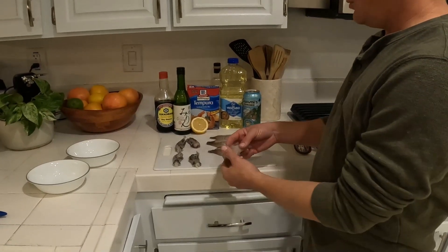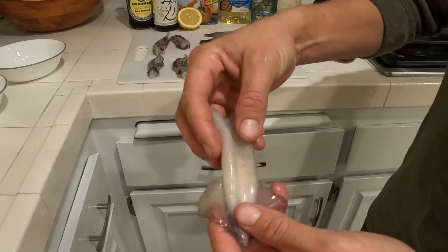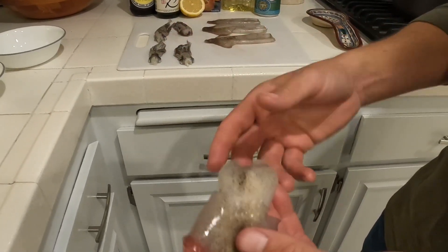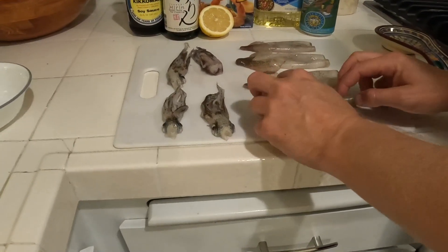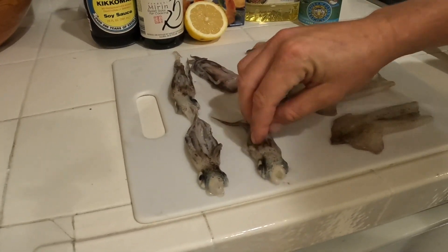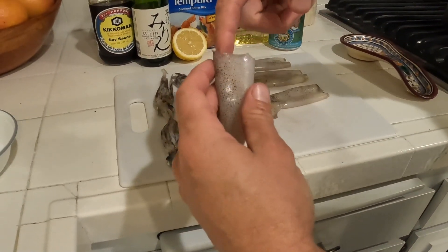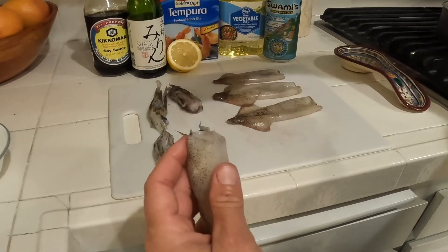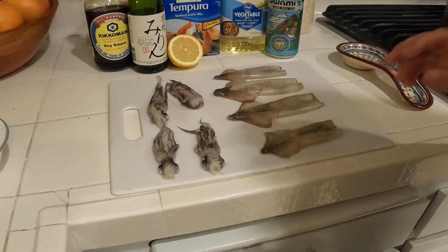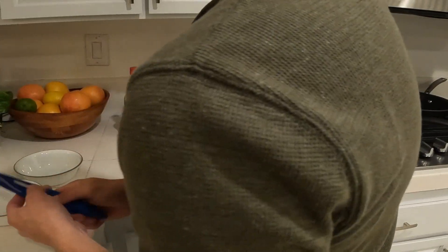Back in the kitchen. Like I said on the boat, we did get that live squid for bait and we caught some delicious rockfish with this squid. A lot of it we did freeze for use later, and I did keep some for us to fry up for calamari. Last night I ran my finger down where the quill is, right above the head — you can run your finger or use a knife — cut that part out and all the guts come out. Wash it in an ice bath with some salt, cleaned all the ink out, wrapped them in paper towels, threw them in a ziplock bag in the fridge. So we've got nice clean squid to fry up for some calamari.